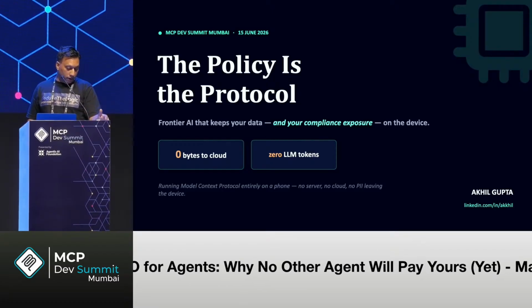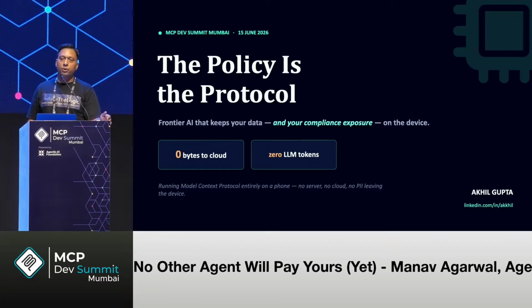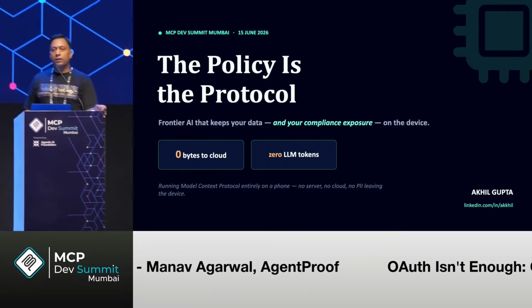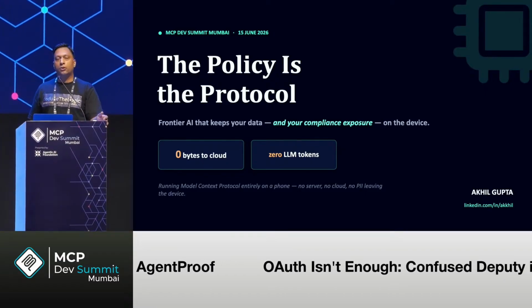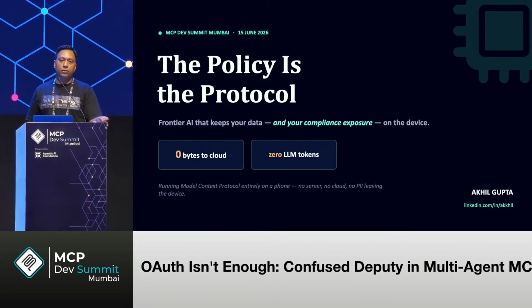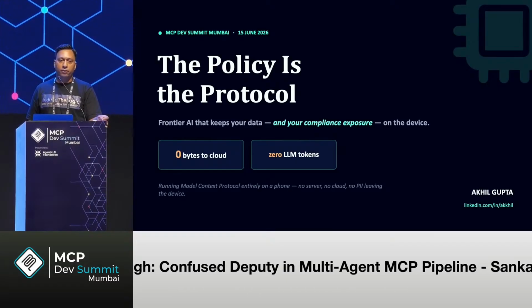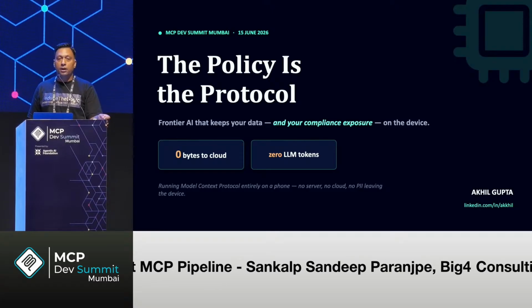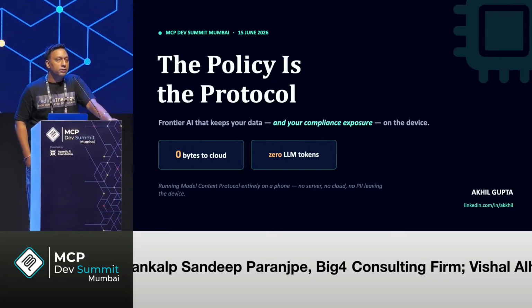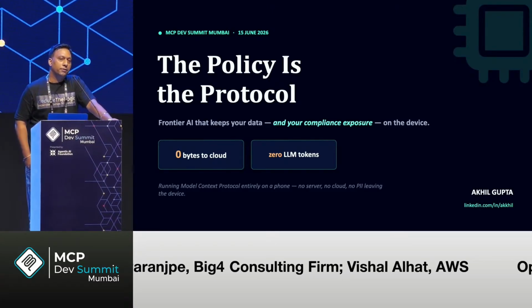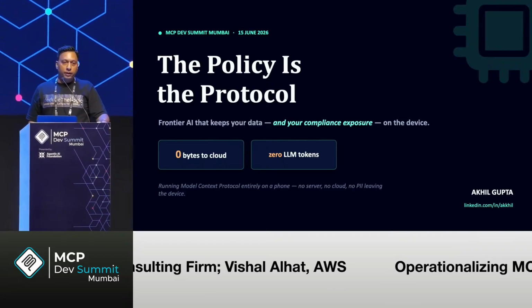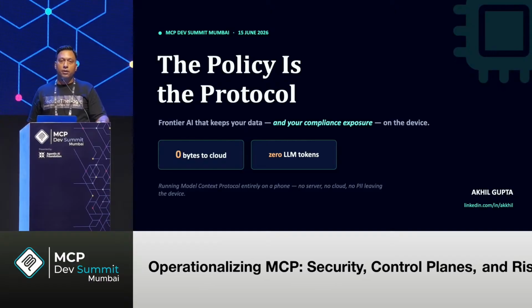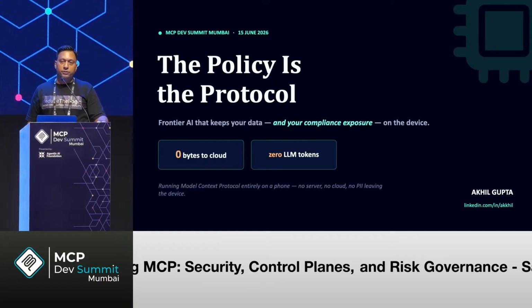We'll talk about three high-level points here: what is the cost associated with this architecture, other than auditability. The very first thing is that whenever we send data across the network, we get charged for the tokens. That's something we can easily measure. Then we have the cloud round-trip latency, which is also measurable. But what breaks the system is when our system is on a network that cannot be trusted. And also in the cases I just talked about, such as the defense system, sending data across the network is a compliance breach, not just a technical flaw.